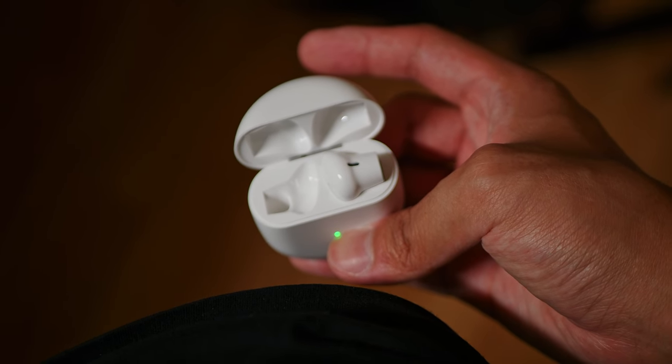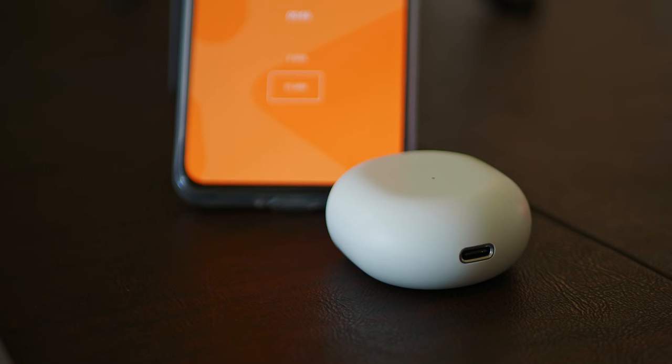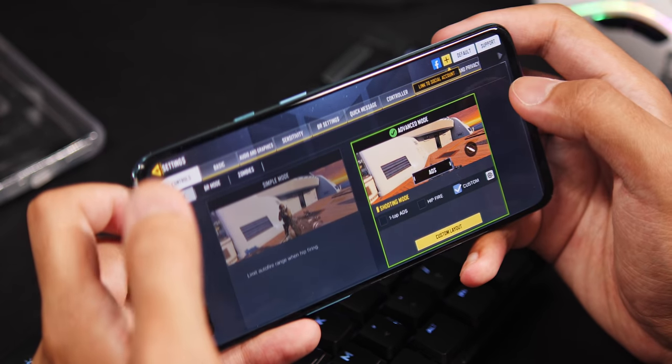One thing I do appreciate about the OnePlus Buds is that you can use either one in a single fashion. So if you have one in and you're just listening to something like an audio book or a podcast, you can go for up to seven hours of battery life — in my case, I got more than six for sure. It was just as easy as putting one back in and getting the other one, and I had another six or seven hours to continue that audio book or podcast. All together with the case, OnePlus rates these at 30 hours of battery life, but with that USB-C port on the bottom, if you need to quick charge the case, you can get 10 hours back with just a 10 minute charge. Finally, there is an IPX4 rating on these, so they should be able to handle light workouts. I did do a couple of workouts with these recently and they work just fine. One thing I do applaud OnePlus for prioritizing is low latency — if you're going to get into the fanatic mode in a game, you are able to get the latency down to 103 milliseconds so that you're not getting that delay between your game and what you hear.